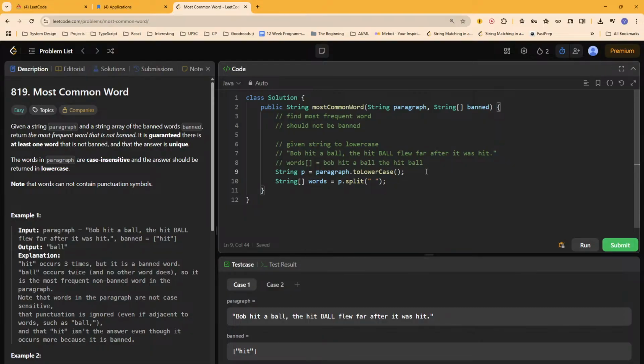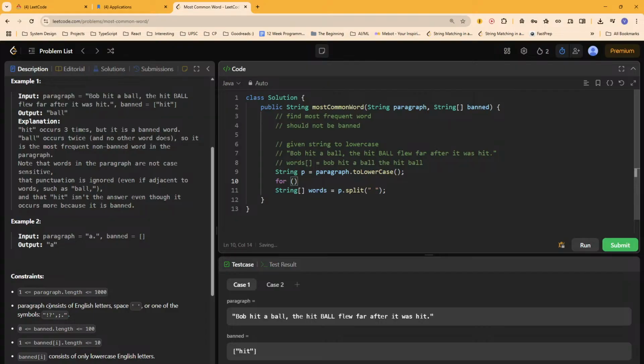Okay, so let's do one thing. I have two options. There may be some inbuilt function which will help us replace all the punctuation. But what I can do is iterate through the paragraph. How long is the paragraph?